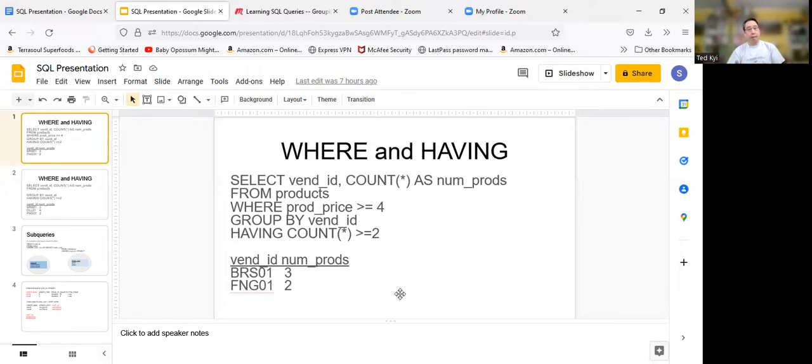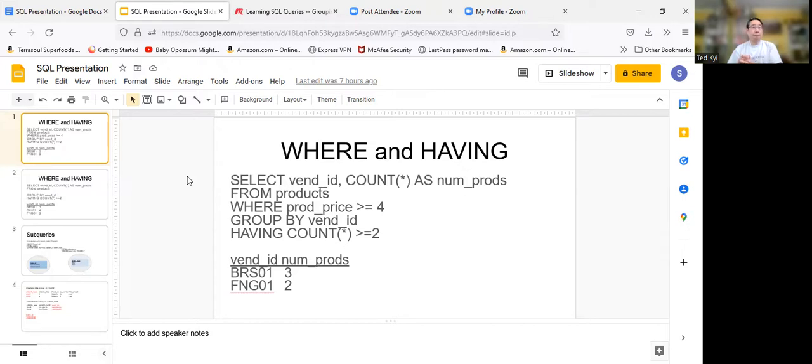One other thing I'll say is that if you think about it, the having clause, just like the one you've got on the screen right now, Sule, having count star greater than or equal to 2, can only have either an aggregate expression, like count of something, sum of something, or a literal number.